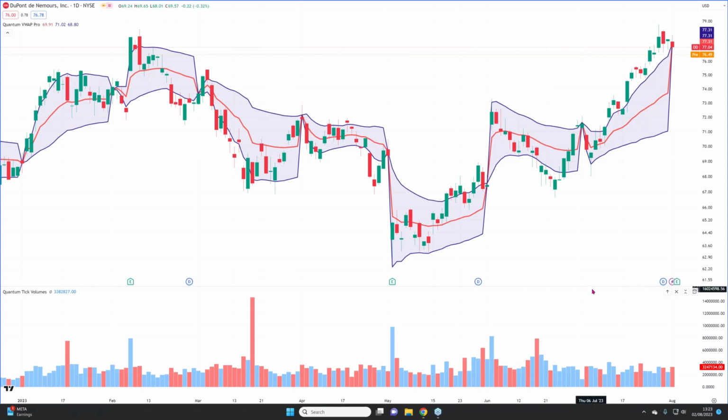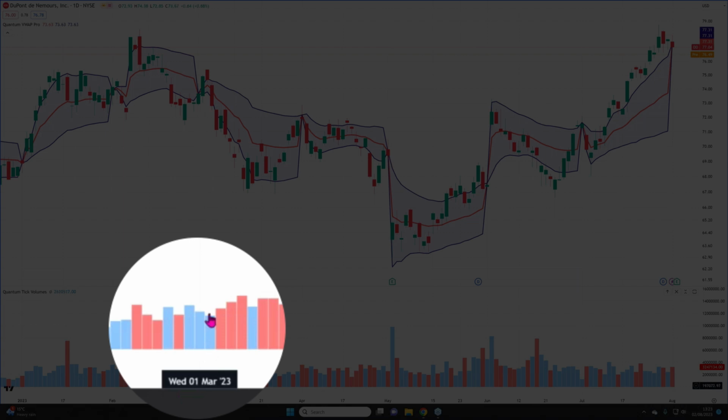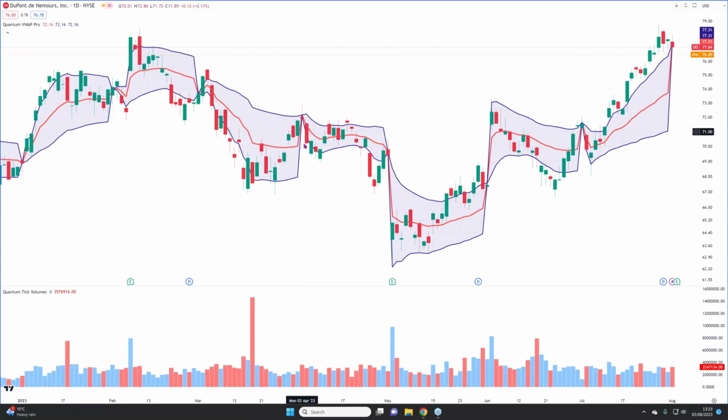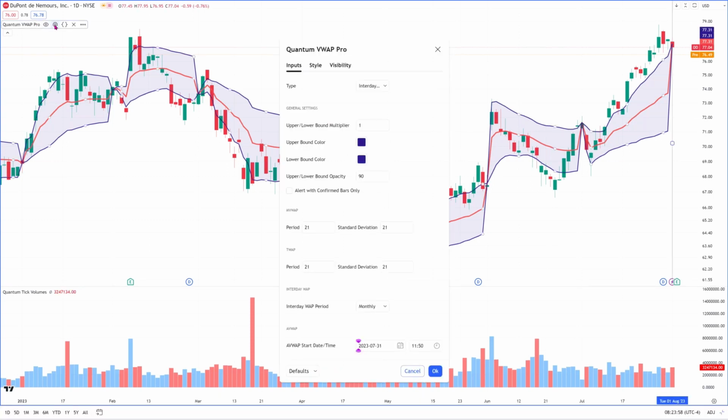And that is why you see, as we go through each month, if we scroll down to the bottom here, you can see this is March, so we're resetting there. We move to April, and we're resetting on April. We move to May, we're resetting in June, we're resetting in July, and we're just starting in August, so we've got a reset here as well. So we're resetting on the month, and if I show you where that is in the back of the settings, we just click on the cog.